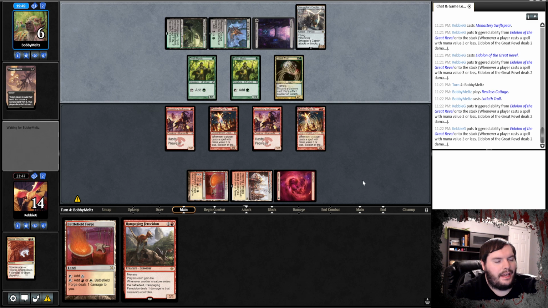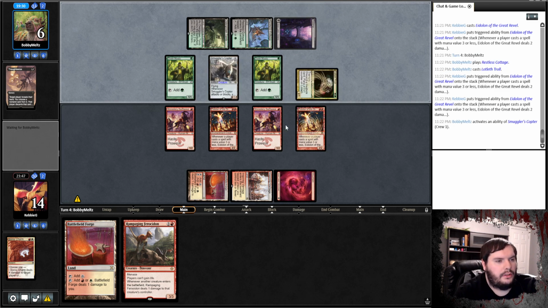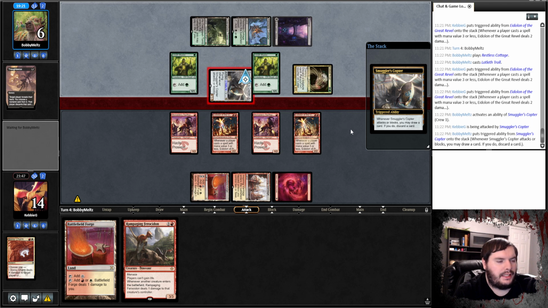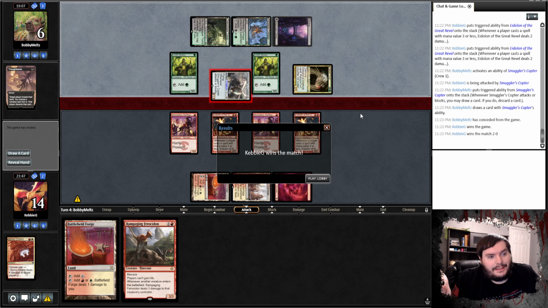He's at 6 life. Not a very high life total. Goes accruing, which is not... That's a questionable move. Hits me to 3. Now what's stopping me from cracking back? Got it. He realizes 3-0.